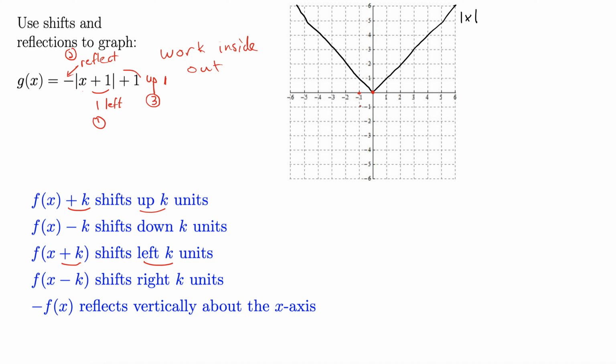So imagine this whole thing reflecting down, and you can graph these, and some people like to graph each step along the way and then kind of erase it at the end. Other people like to use several different sets of axes. It's up to you how to approach this. I'm just going to go 1 to the left. I'm mentally flipping it down, and then I'm going up 1. Okay, so now we're up 1. We flipped it down, so our new graph is like this. There we go. Absolute value of x plus 1, that is a negative, and then we have plus 1 at the end.